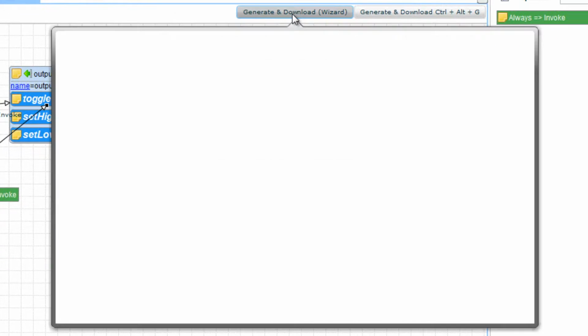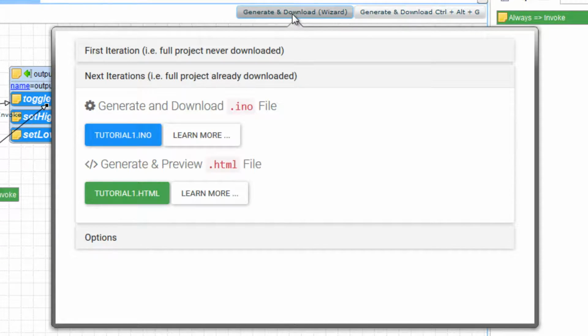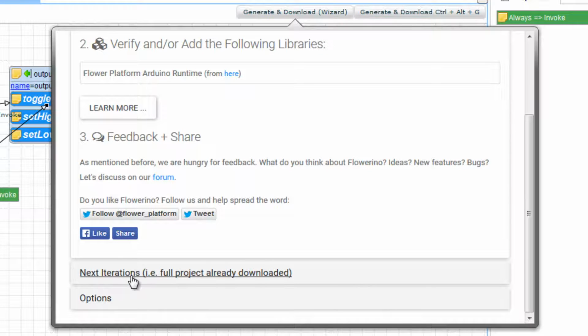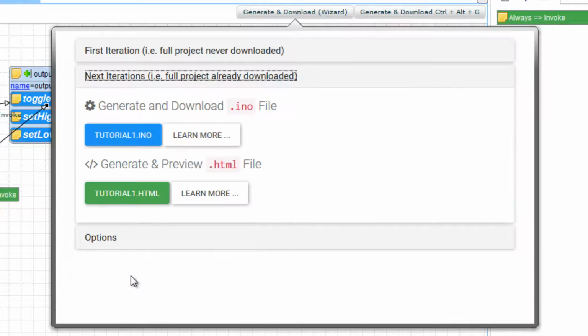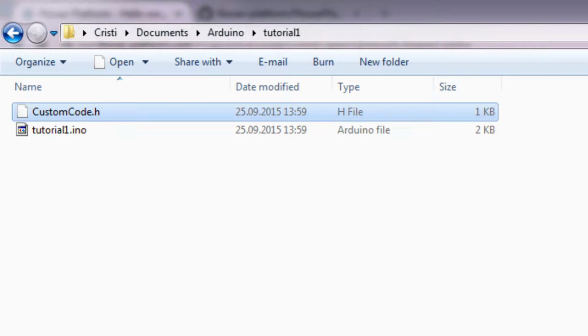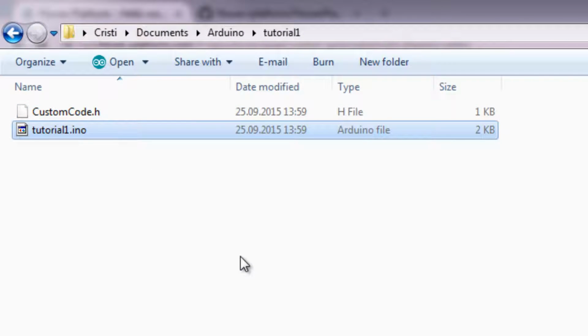Let's do another generation. We can notice that the dialog looks a little bit different. For the first iteration we had this version, and for the second iteration we have this one. It's like that because if we take a look at this folder, we see that there's a file tutorial1.ino.